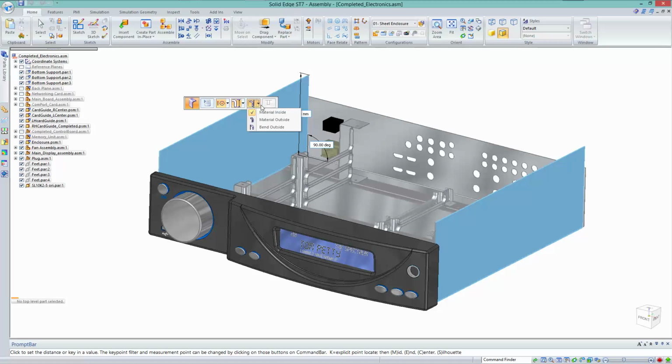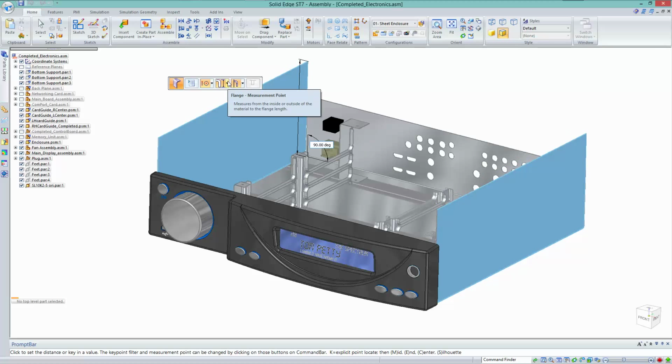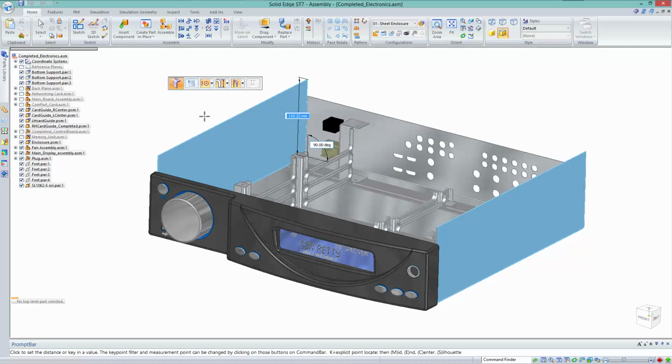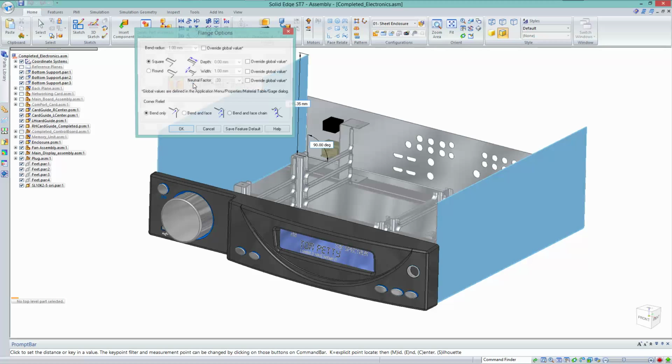One thing we didn't touch on in great detail was any of the commands or any of the inputs that I can use to control how this flange is created. So I've got material conditions that I can define. We can define exactly where the measurement that we're creating on this flange can go as well. So where are we measuring from, the bottom or inside face? Any key points I can snap to.